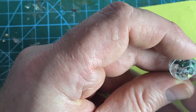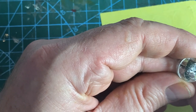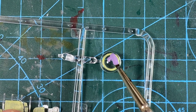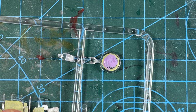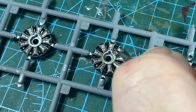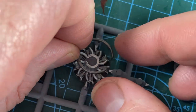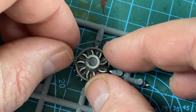With the B-17 there's a whole lot of masking to do — top tip is to concentrate on the masking rather than the camera view. You get a less impressive video but a better model. Some parts like the navigation dome only have the edges masked, so you fill in the rest with spare paper or liquid mask. The engines are now dry so I'm adding a brass accent to what I presume are fuel lines, then adding the inlet manifolds to the rear of each engine. The exhaust collector ring, painted in burnt iron, goes on two of them; I'll do the other two later.